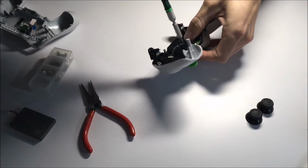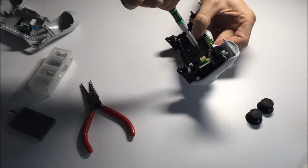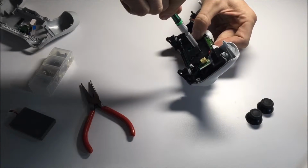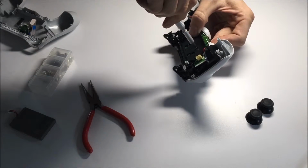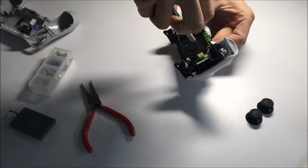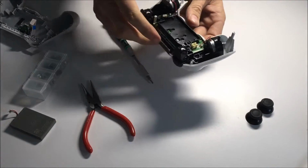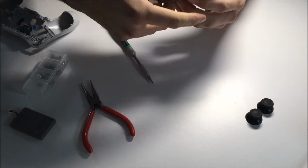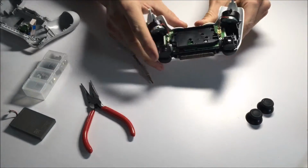Again, you're going to want to go tight, but not tight enough so the board cracks. When it starts getting tough, you should stop. But also shake it. So if you notice a shaking, you should put it back as well. I'll screw it back down a little bit more. There we are. So if I try moving around it, it's nice and snug, which is good.